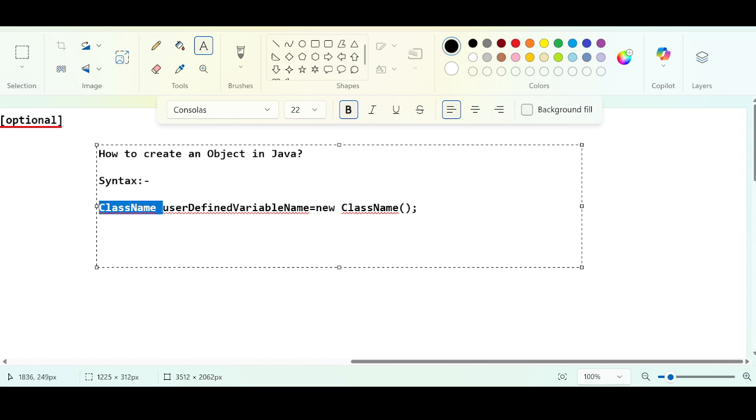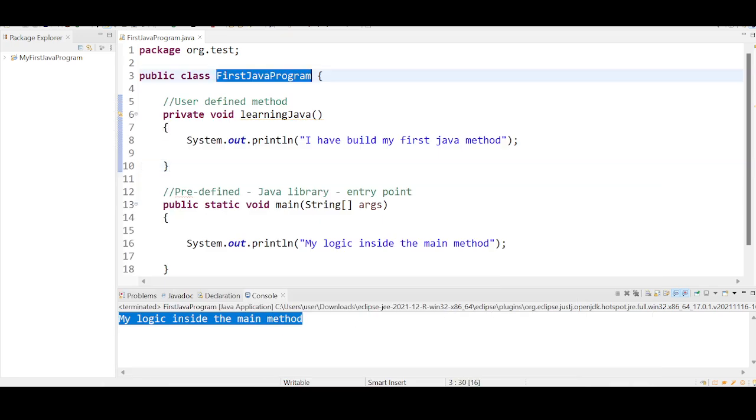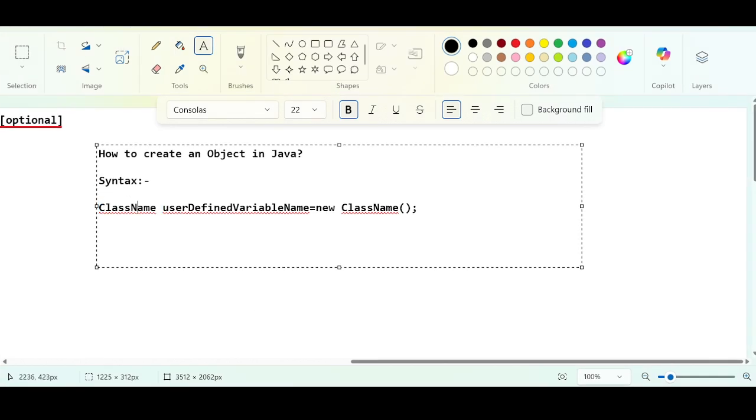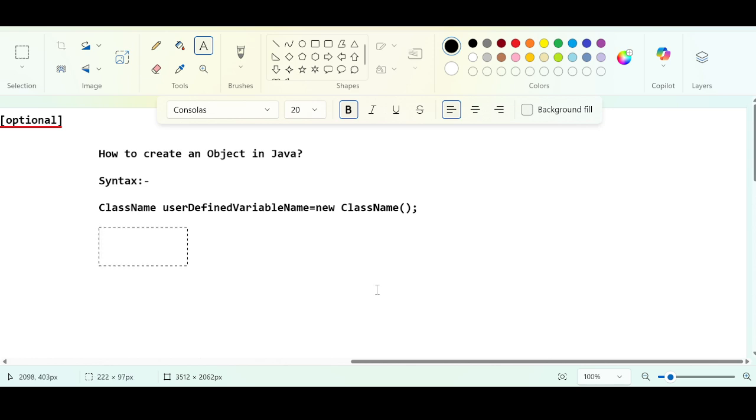The syntax says class name. In our example, just replace the class name here. What is the class name in our example? First Java program. Just replace that here. Let me type it down. Here it says user defined variable, which means the user has an option to give any meaningful name.